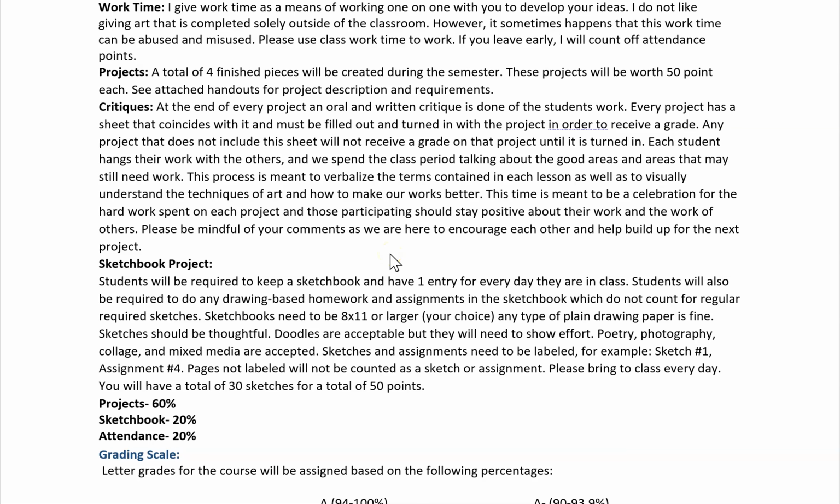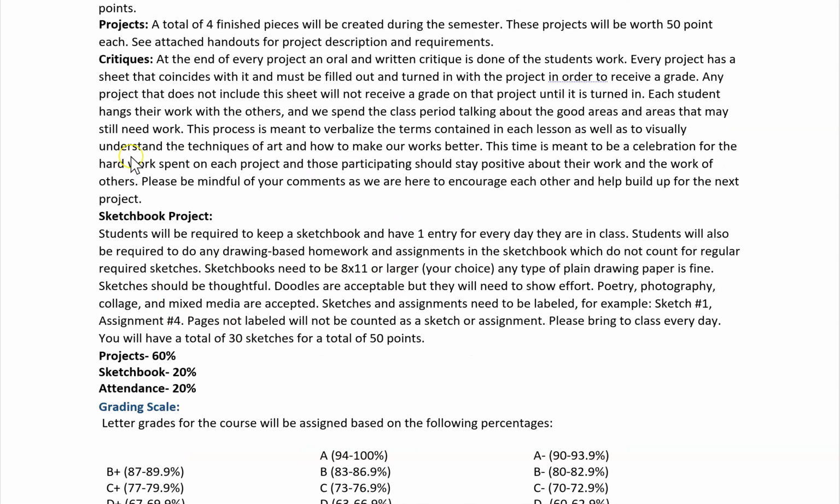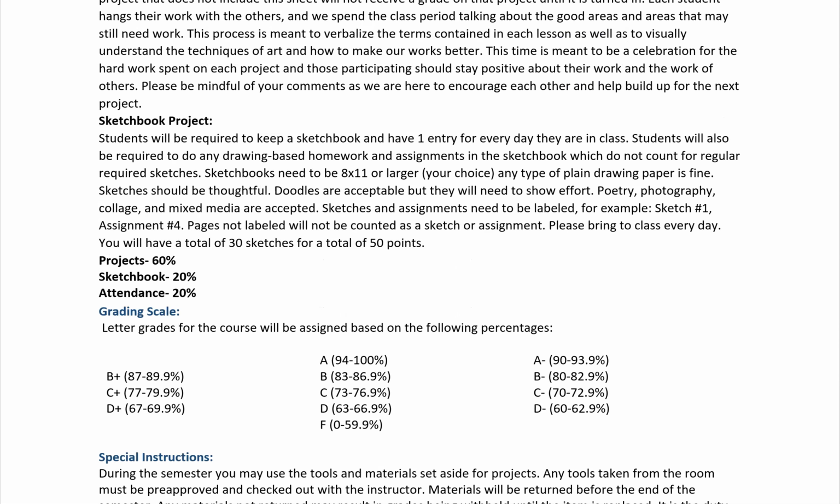Critiques, we do them orally and we do them as written, and I'll explain more of the written portion later in the project sheets. But on critique days, you will be participating in some format, giving your opinion on each other's work, and I take that into consideration with your grade. Your sketchbook, you will do one entry for every day, but you will not turn these in to me until the end of the semester. When they're all compiled and all done, that's when you turn them in to me, and you'll see on your course calendar when that sketchbook is due. So do not turn anything in to me before then. Sketches themselves can be anything. They can be photos, they can be collages, they can be paintings, they can be drawings.